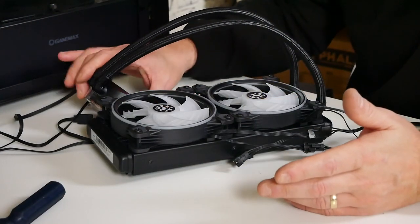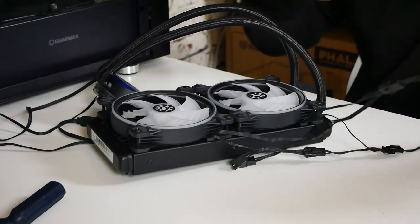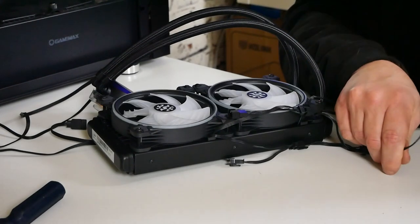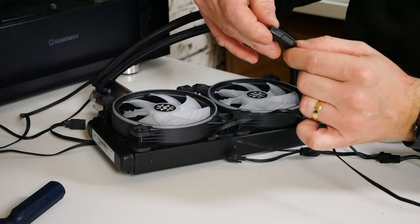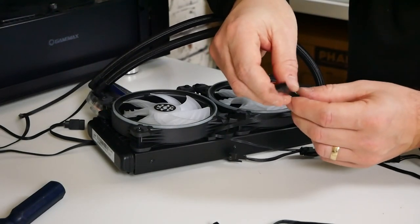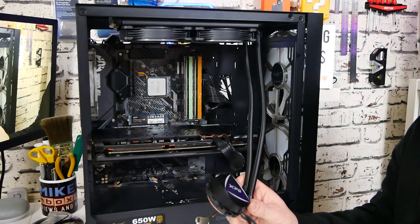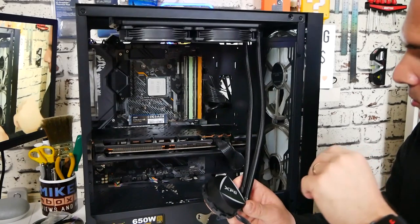So this is the setup — the pump assembly is ready, fans are now mounted, and here's a better idea of how the wires separate. There are bypass wires so you can add more fans. Two wires come off each fan: one goes to an extension for the RGB connection with a pass-through, and the other two cables are the PWM which terminate into a PWM-style connector. The fans went on quite nicely. The radiator is installed; I couldn't use the washers as spacers because the Game Max case wouldn't accept them, but it's in nice and firmly.